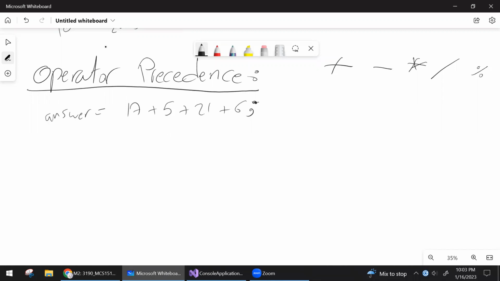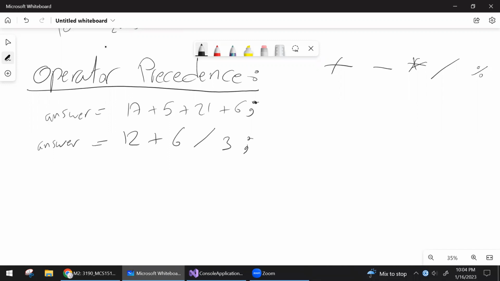For example, let's start escalating. Let's say answer equals 12 plus 6 divided by 3. So what value would be stored in answer in this case?